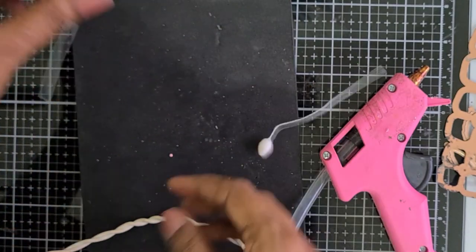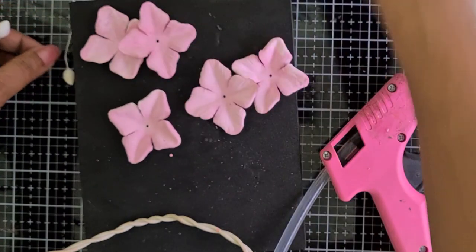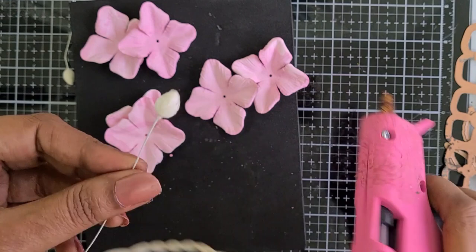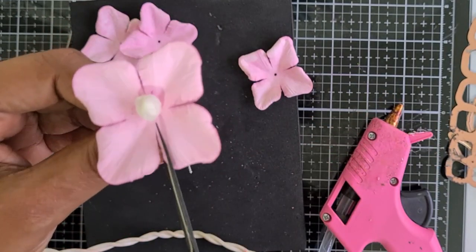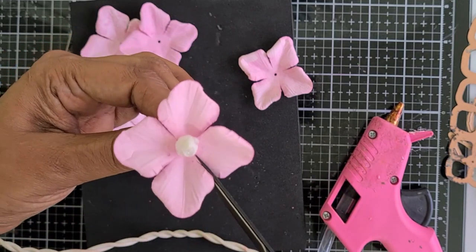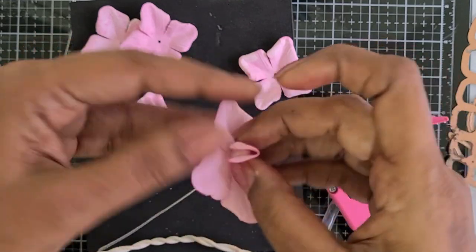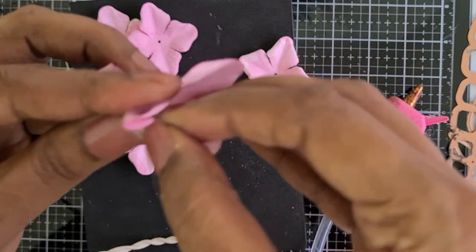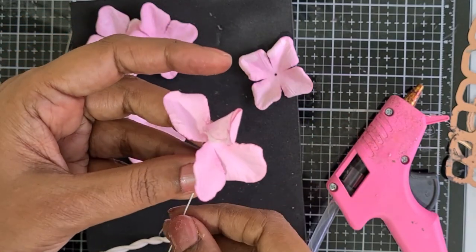I've already made 3 or 4 roses, and now I'll be showing you how to make some rosebuds. For the rosebuds, you require 2 of the die cuts. Again, I'm adding some hot glue over my styrofoam bud, and I'll be just bringing the petals together like this, snipping in between. To create my rosebuds, I'll just get the glue on the petals and then bring them all together up like this. Remember, the styrofoam bud should not be seen.